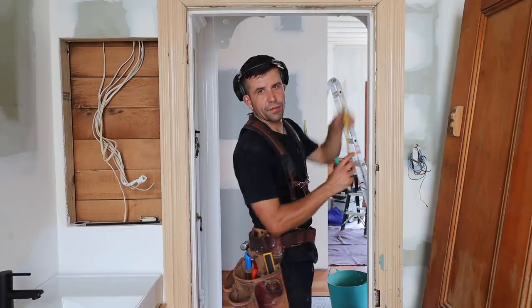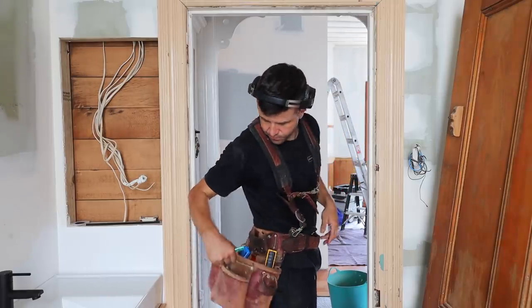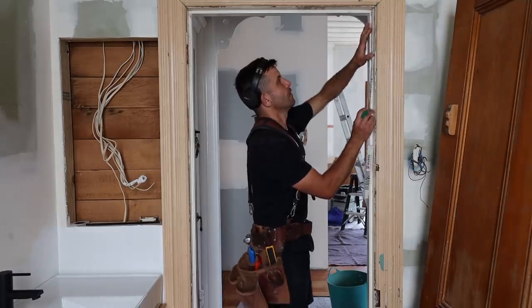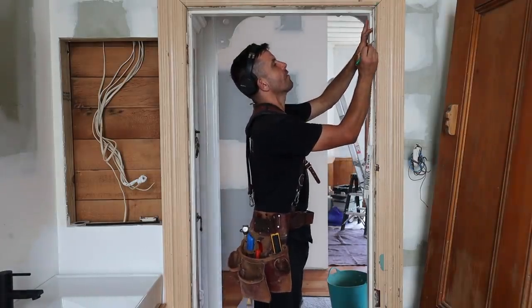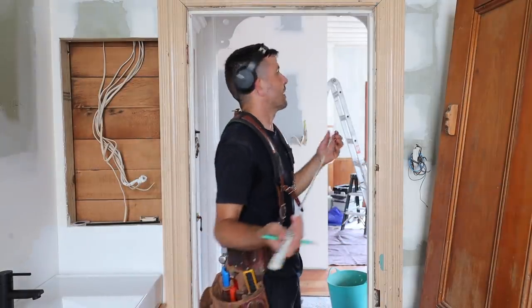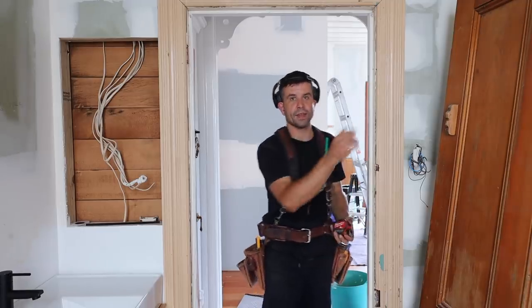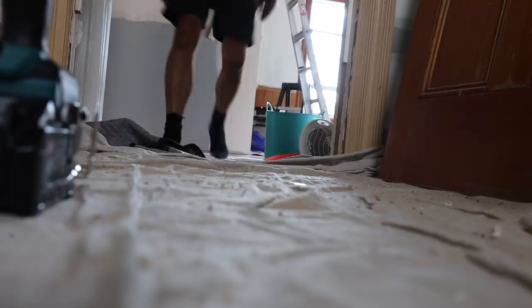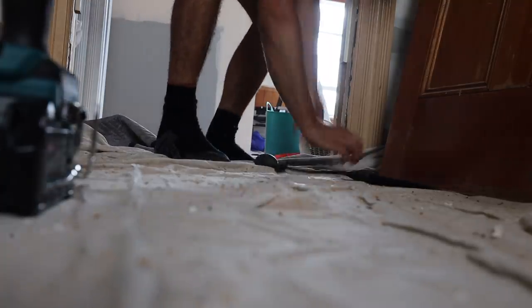So I leave like a 3mm gap at the top of the door between the door and the jamb. So I measure to the top of the hinge and then add that 3mm. This is why I use rulers, to get flat on the surface when I want it to be exact. Use it like a sort of meter rule like you had at school. And all I did was put a mark there that I can reference when I bring the door hinge to the door jamb. So this air wedge goes underneath the door.